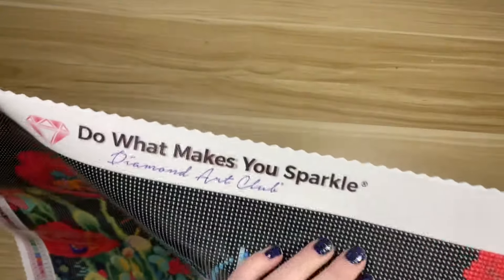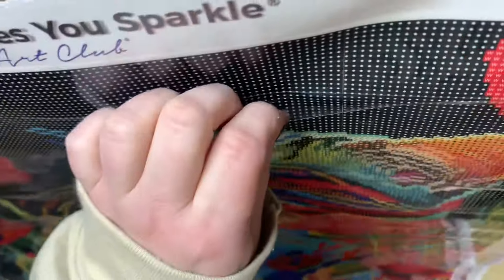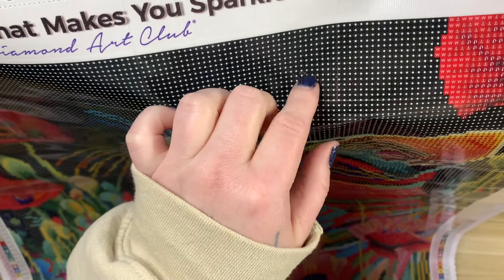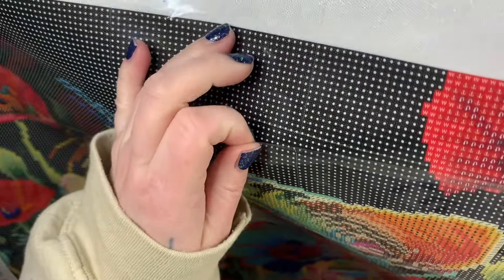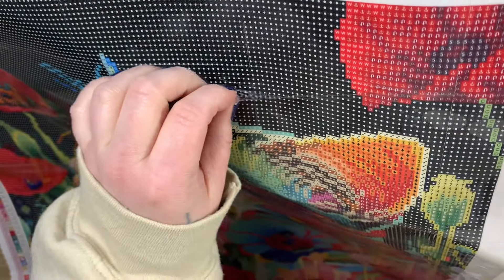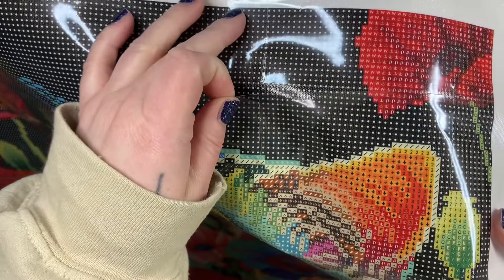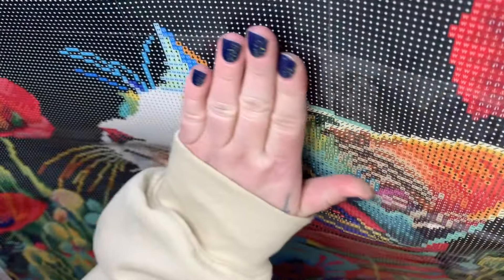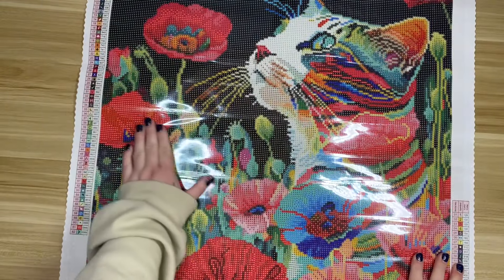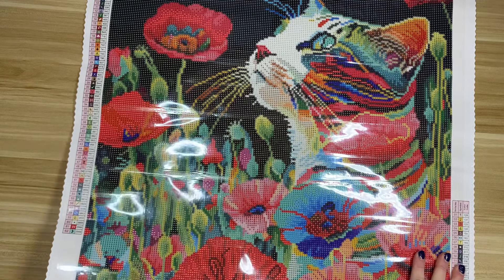Just rolling it back to get some wrinkles out is exposing the canvas. Let me know your thoughts — if you've worked on a canvas with the perforated clear cover, do you find it works well for you? Are the sections a decent size? These look quite small to me. The cover is fully separated from the one above it — we have clear cover here and then the one below is just completely separated, so when I was trying to roll it back to flatten out, all my glue was exposed. I'll give it a shot and report back.